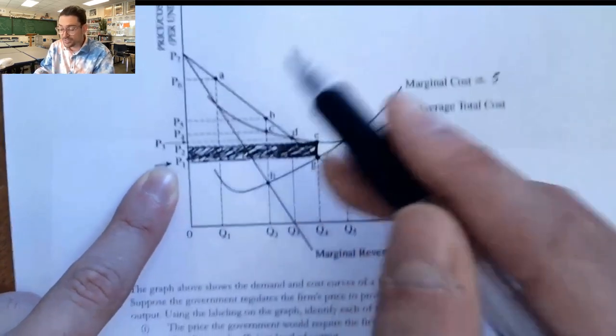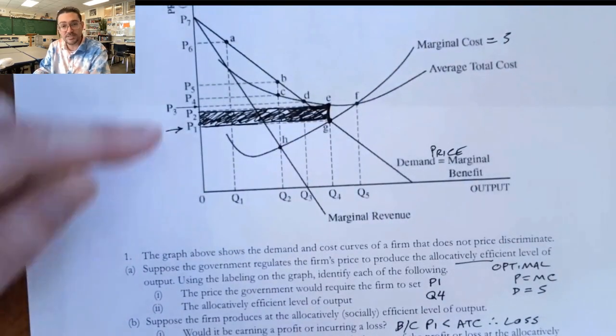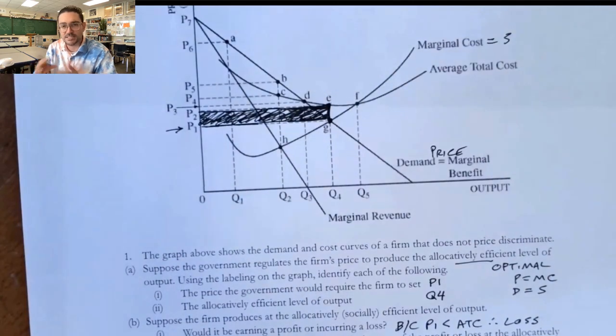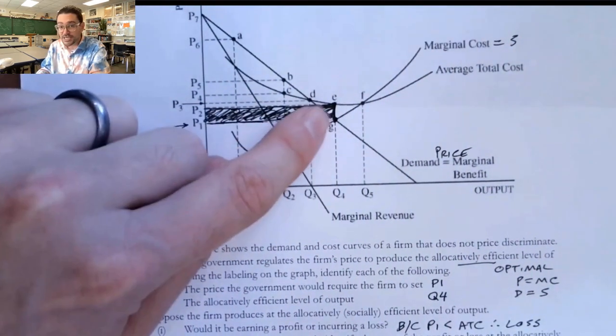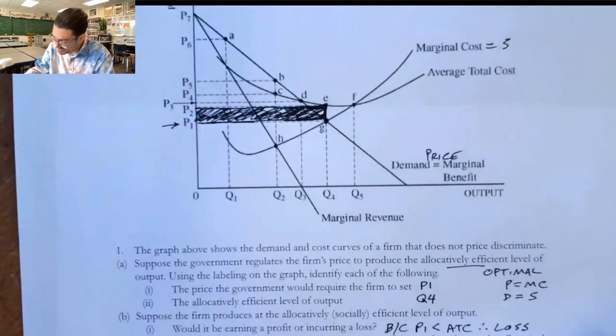Now, sometimes students feel really uncomfortable with the notion that the loss the company's earning is overlapping with the consumer surplus. That's fine. That happens. That's okay. When companies are losing money, that will often be the case because they're really not the same concept. Consumer surplus refers to the benefits you're gaining from a transaction, what you're willing to pay versus what you did pay. Whereas the economic loss the firm is incurring is money they're actually losing as they're operating. So our last part here, identifying the area, is P7 to P1 all the way to point G. So that's going to be our last one, P7, P1, point G.